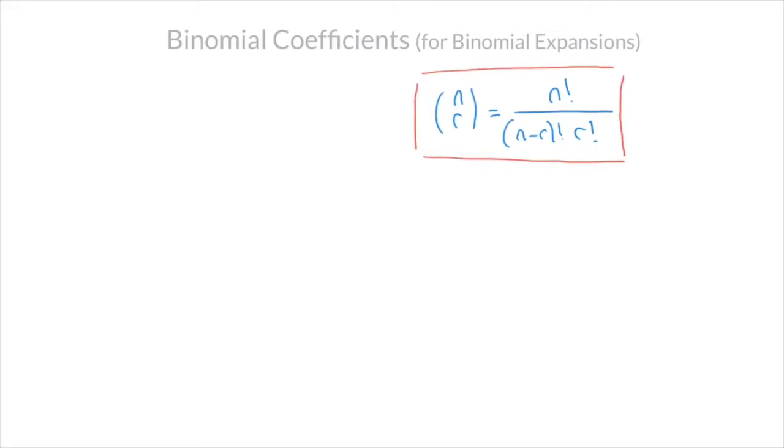And let me get something right out of the way. The notation that we have here on the left-hand side, this n choose r, can sometimes also be written as nCr or even Cnr. To be clear, all three of these notations are referring to exactly the same thing, and they are therefore all calculated with the formula that we'll learn how to use in this tutorial. Now that that's said, let's get started.